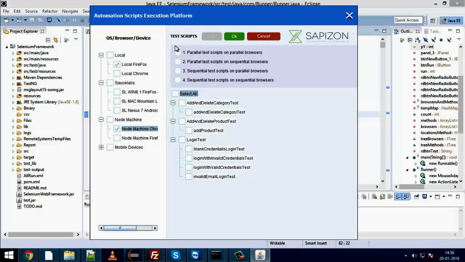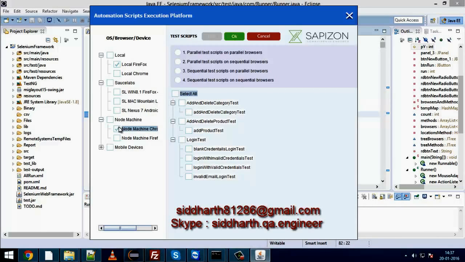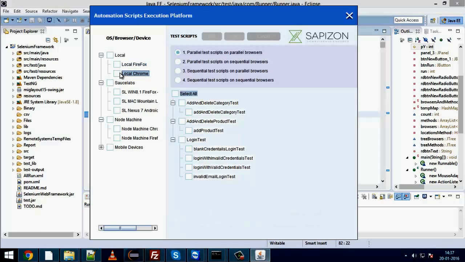You can simply manage your test script execution using one of the configurations effectively. Suppose you want to run your selected test scripts parallelly on parallel browsers, then you will need to select the parallel test scripts on parallel browser radio button. For example, you have selected two browsers, let's say local machine Chrome and node machine Firefox browser, and three test scripts, let's say script A, B and C, from the UI, and select parallel test scripts on parallel browser.